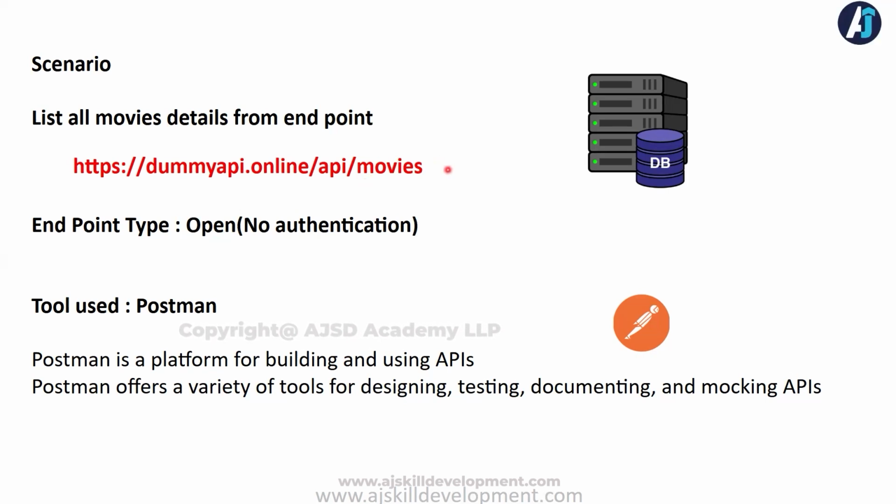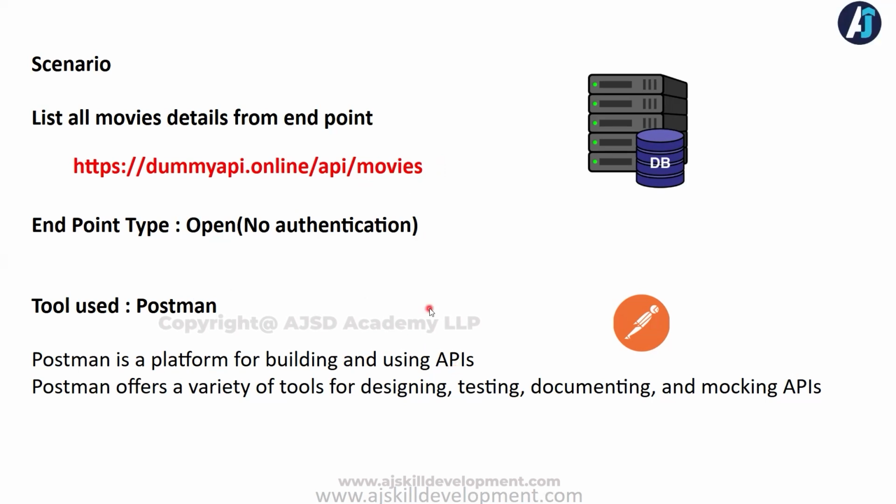Are we going to implement it in Salesforce now? No. We are going to test this API. How to test an API endpoint? To test an API endpoint, one of the very famous tools which is freely available is called POSTMAN. POSTMAN is a platform for building and testing APIs.